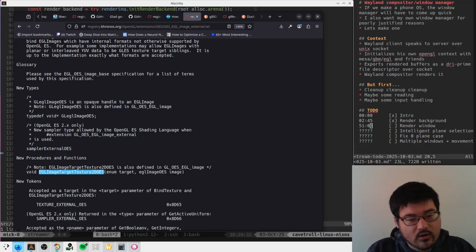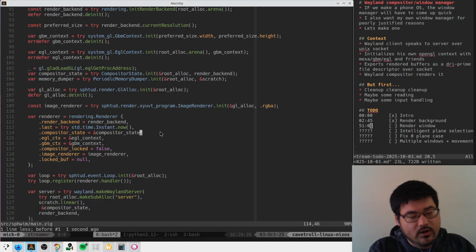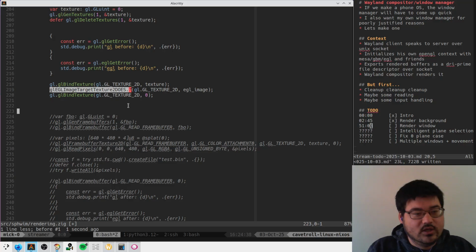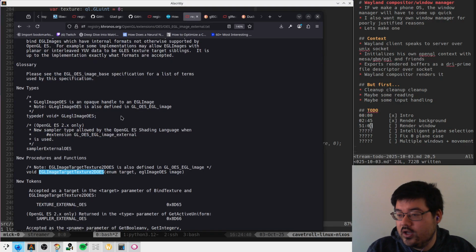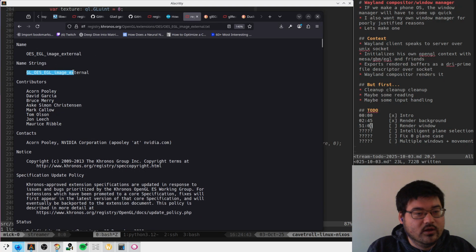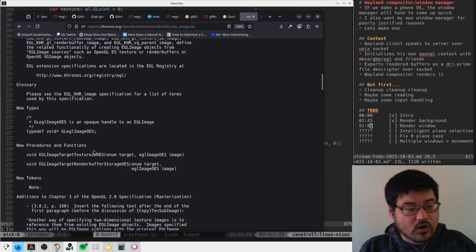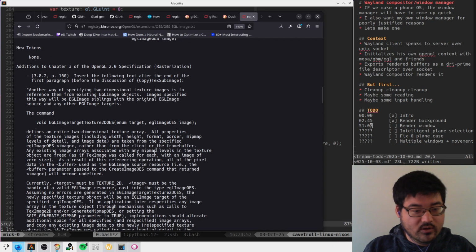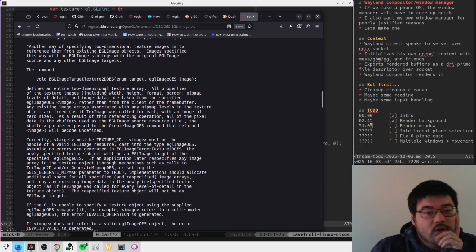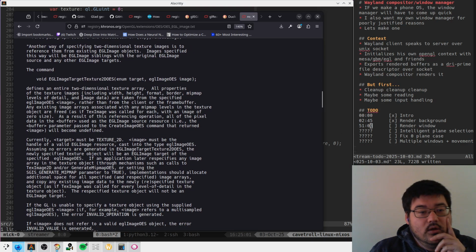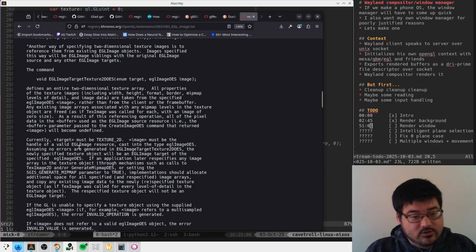This is not what we're using. It's in the non-external extension spec. So you're saying this one? We're adding this. Yep. Target must be texture 2D, image must be a handle to a valid EGL image. Great.